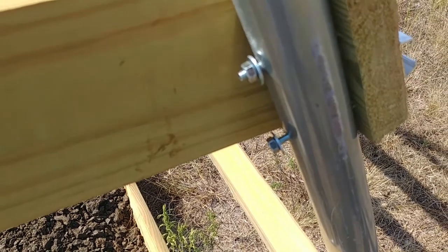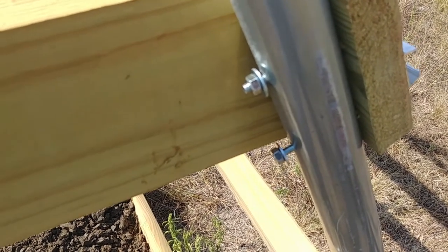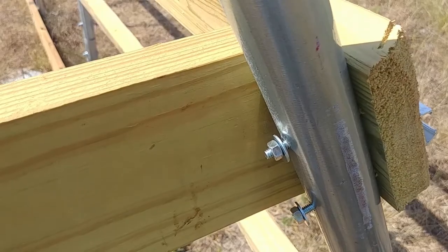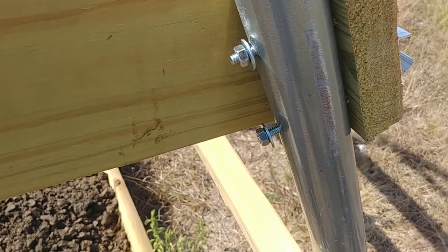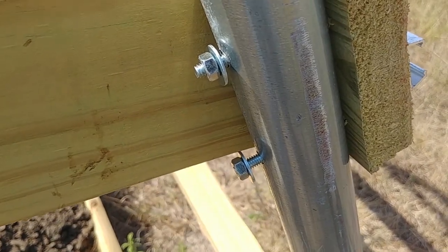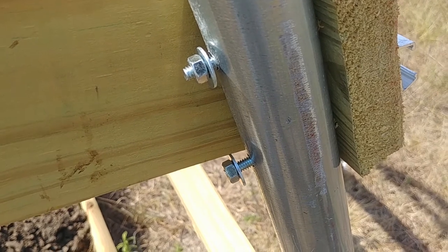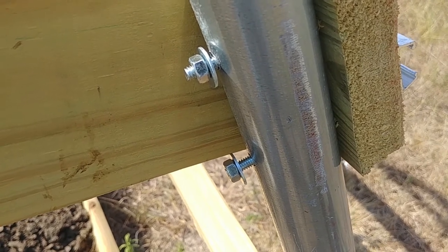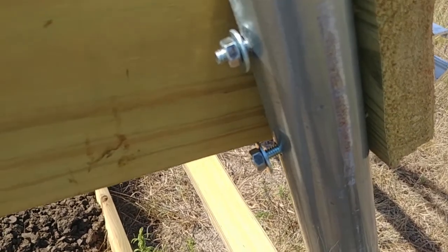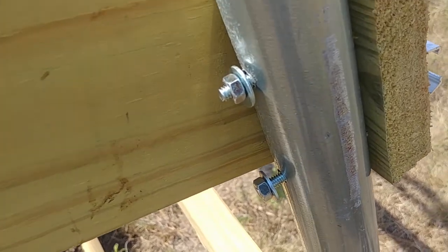There's vibration that occurs in these pipes, in the tunnel arches and the uprights, so they back off these bolts. We haven't touched these — they were tight yesterday. I came out today after thunderstorms last night with some 50 mile-an-hour winds, and lo and behold, these things are backing off. So I wanted to give you an update and show you what we're doing.